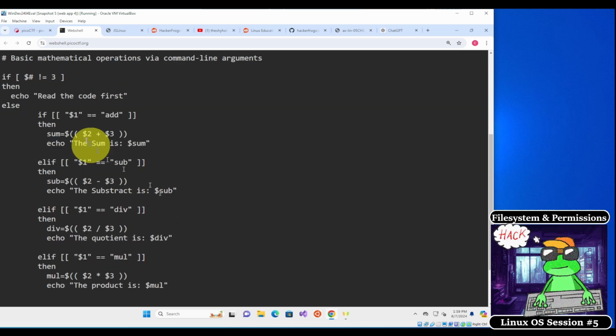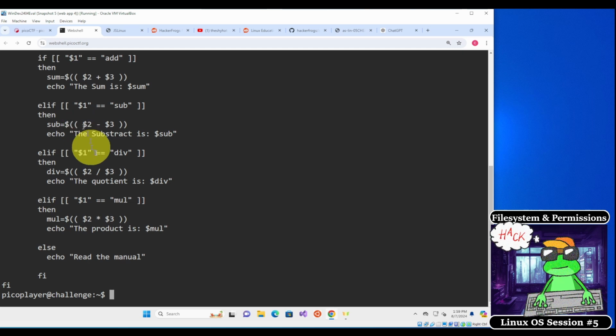Okay, but for everybody else, at the bottom of the output over here, it says read the manual. So read the manual is the clue for this challenge. Remember. Okay, user D, what you need to do is you need to include the @picoplayer. So let me give you a reply over here.